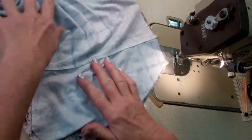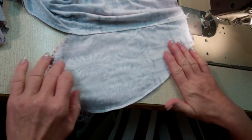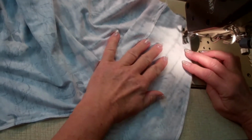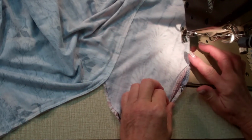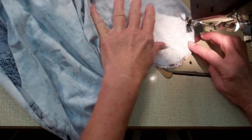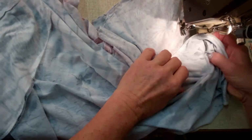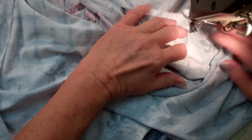Now you see already how this pocket comes, and I just start on the top and I make it about a 1.5 centimeter seam, because pocket seams are usually not a centimeter or smaller. They're usually 1.5 to 2 centimeters. And I really leave them exactly on top of each other, flat lying, and I stitch all the way to my seam that I've just done there when I closed that seam up.